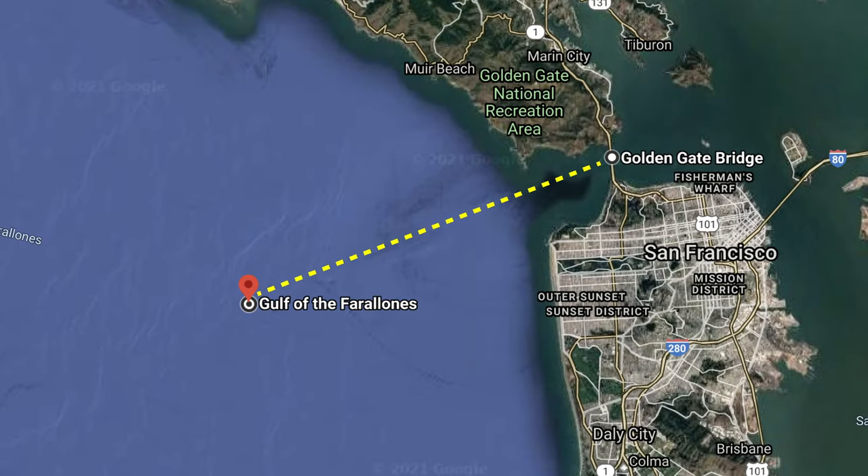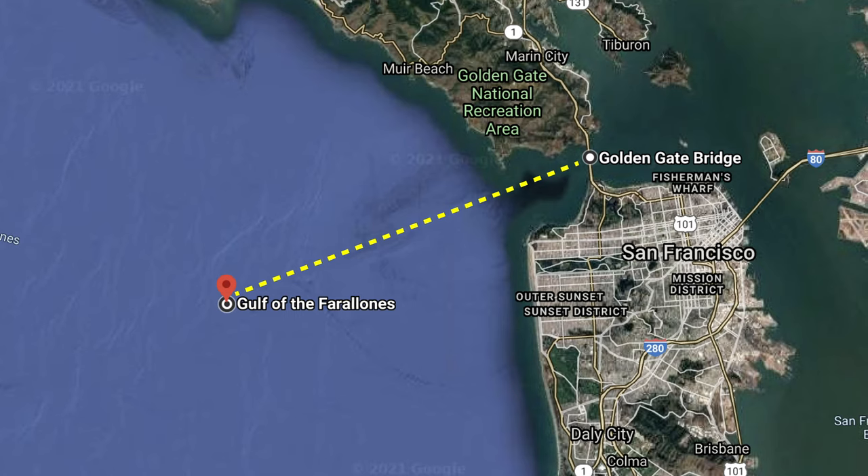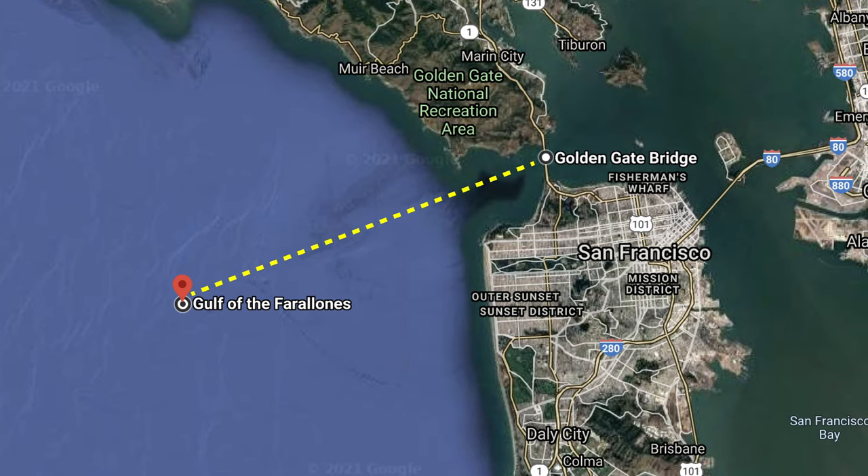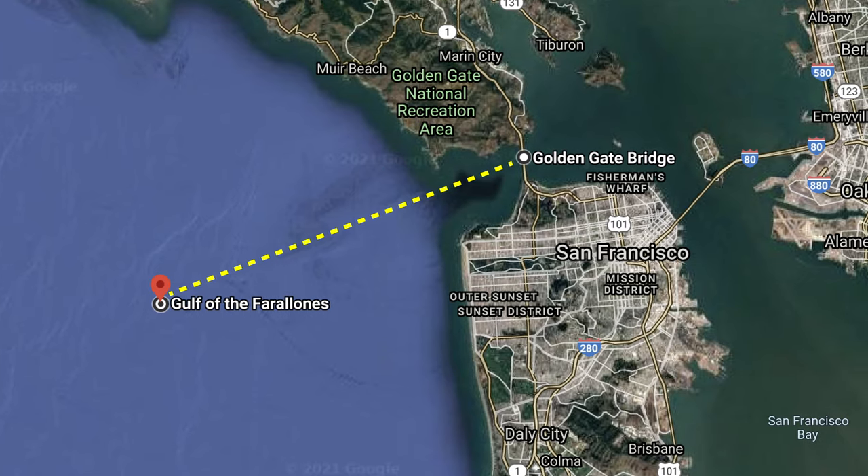We're going to go meet them at SF-1. As we're leaving, we tell the radio operator at the Coast Guard station, 'Hey, we're going to be heading out to SF-1.' He stops what he's doing, looks back and goes, 'You're going where?' We're all, 'Yeah, we're going to go out to SF-1.' He's like, 'You know there is a small craft advisory right now.' We said yeah, we know. Before we left, I took Dramamine because I heard the water was rough and I knew we were going to be out in it. I popped some Dramamine and we took off.